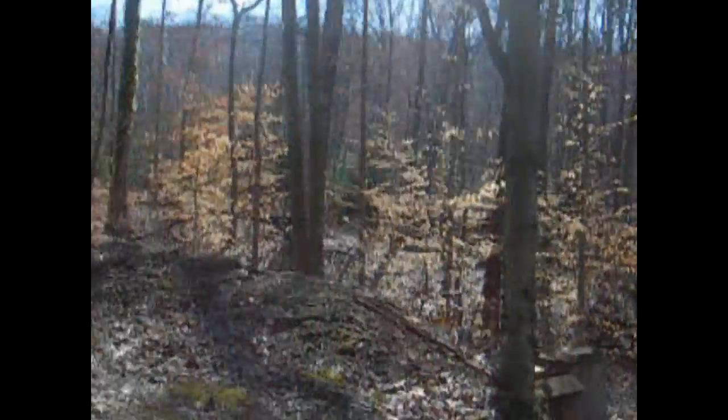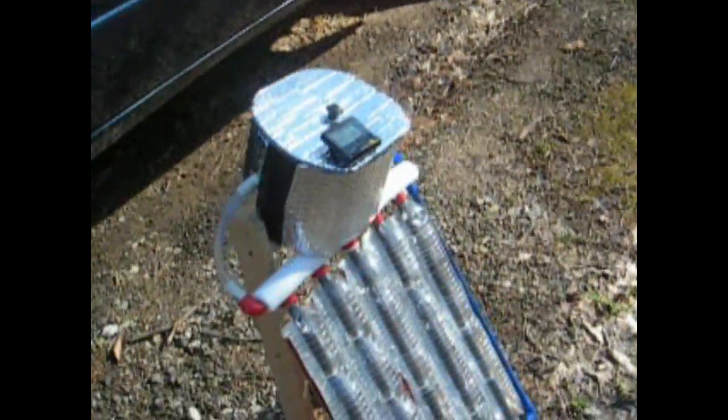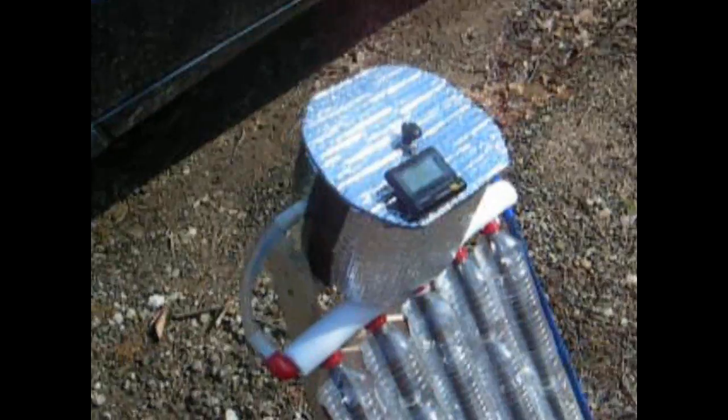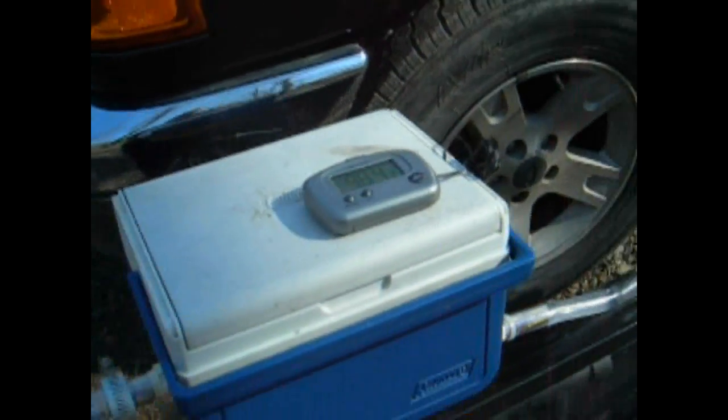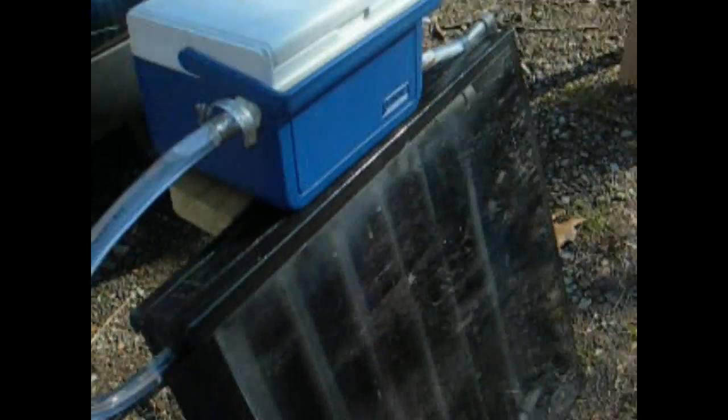We're going to have a sunny day today, they said. It's 52 degrees, about the middle of March, 11 o'clock in the morning — the sun's about right there. I'm hoping to catch it when it gets over in here. I have my two heaters set up for the test. I put water in them and just brought them out. We'll see how they flow and what kind of temp they keep. I ended up using just a little cooler for the water. We'll check it every hour and see how it does.